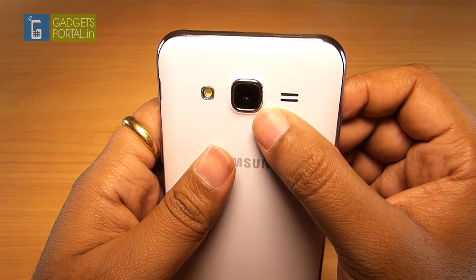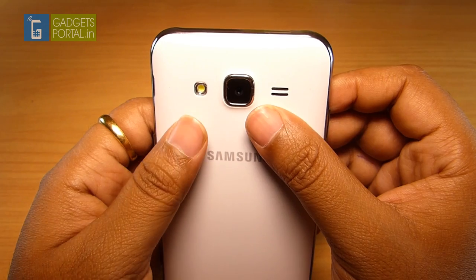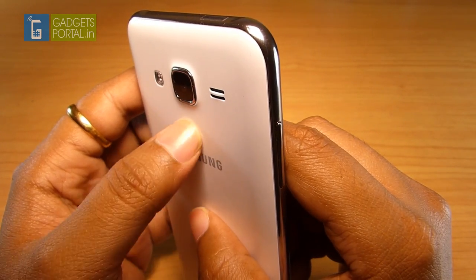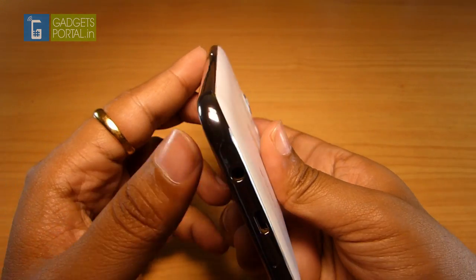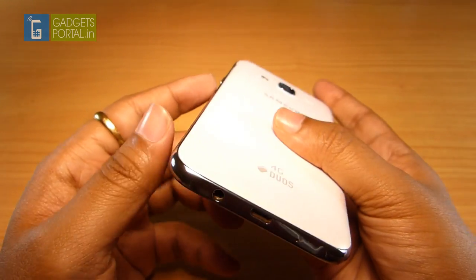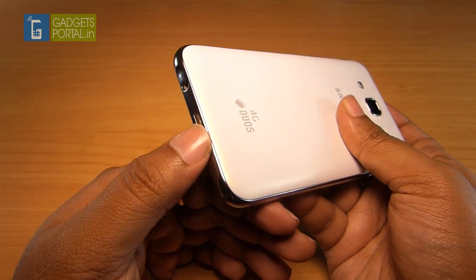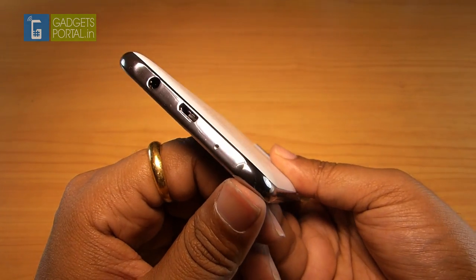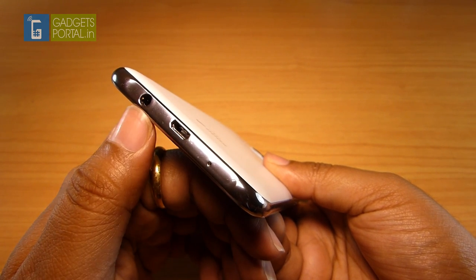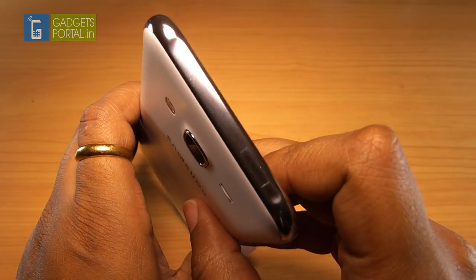The rear camera captures 13-megapixel autofocus images with a maximum aperture of f/1.9, and the LED flash and loudspeaker are on either side of the camera. Video capability is up to full HD. The back is matte-finished with a slight shiny golden tint and a rounded bezel; the chrome finish is quite bright and very reflective. The bottom part of the bezel is flat. Overall the design is repetitive, but the build quality feels quite good. There is only one microphone and a micro USB port, along with a 3.5mm headset jack.